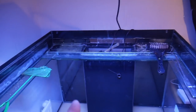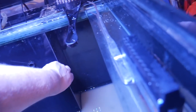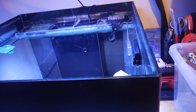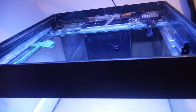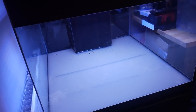My next thing is this weir box at the back here. I've taken off all the silicone and I'm going to reseal that back in to make sure that's right. I've checked all the other seals all around in all the corners. They're all fine. So I'm not actually going to reseal the entire aquarium. But yeah, I think we're just about there.